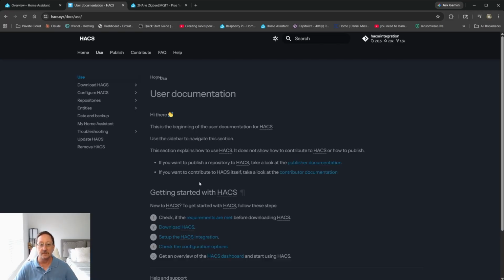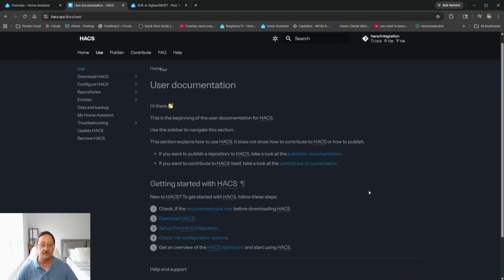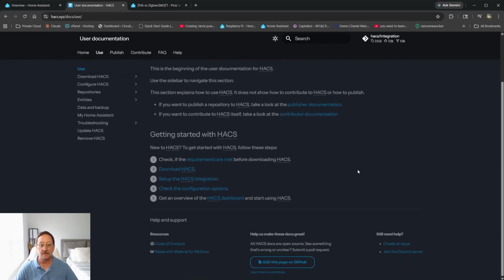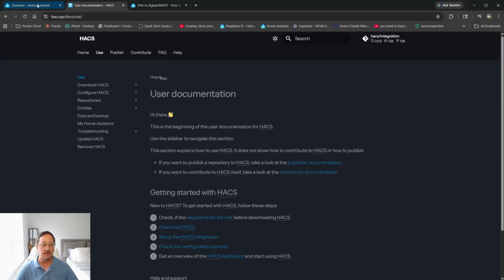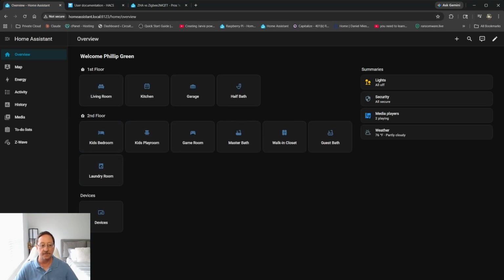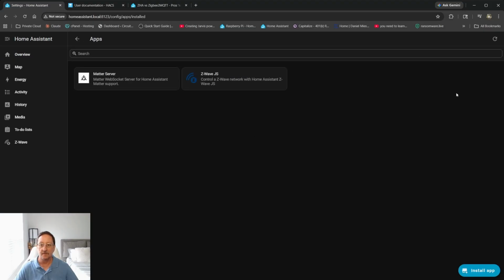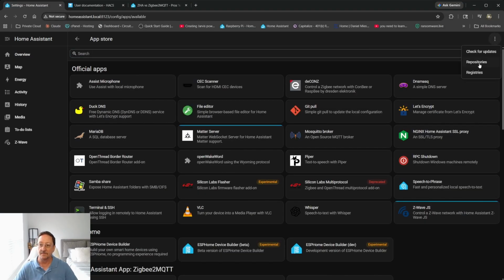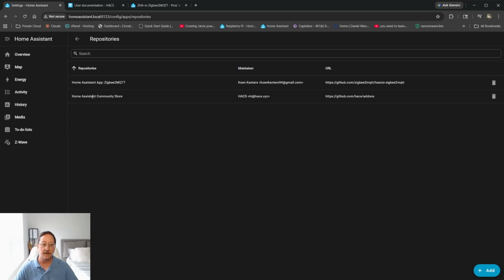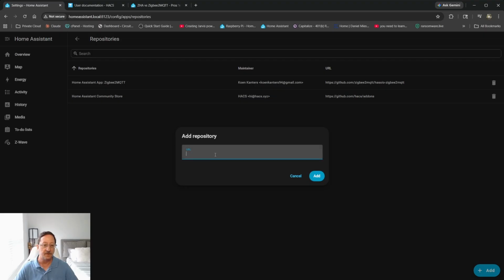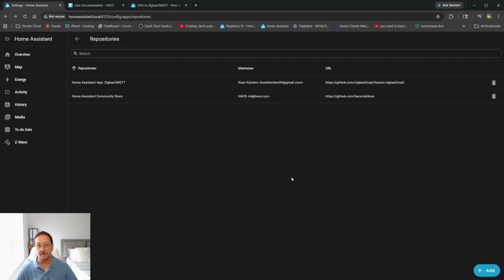So we're going to go ahead and start using it. There's a large section of installation instructions here. I'll link these as well, but we're going to go ahead and get HACS installed. Very simple to do. What we want to do is add the correct repository. I've already done that, so let's go in here and go to the apps. You can see what repositories we have here, and I had the Home Assistant Community Store added. All you do is click add, fill in the GitHub URL to that repository, and then it becomes a place we can search to get those tools installed on the system.